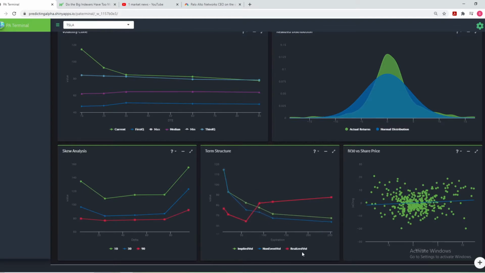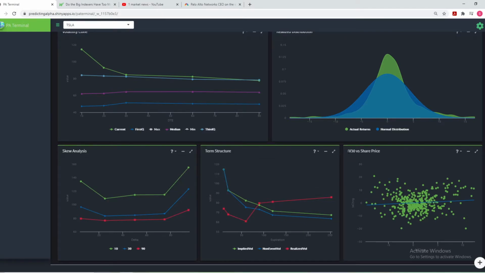Finally, we have the realized volatility. So the way to think about this is that these two lines look forward, but this line actually looks backward. What has the realized volatility been for the last 10 days, or the last 20, 60, 90, 120, or 252 days? And we can use this as a comparison of what has happened historically versus what the market is implying for the future of the term structure. There are many different ways that these two graphs, in conjunction and separate from one another, can be applied to your trade decision making. If you want to learn more about these charts, you just come over here and click learn more. It'll populate a video for you.